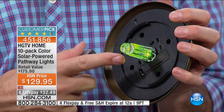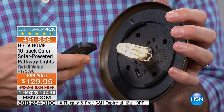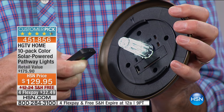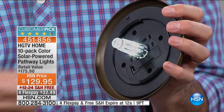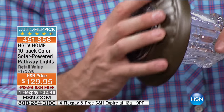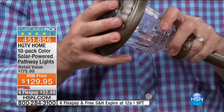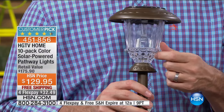So our brightest light, also our best color changing, and the brand new incandescent. There you can see it's warm compared to that really bright optic white. So a terrific light with even better performance. And then when you add that to that glass lens that you were just showing us, Alice, you get such a tremendous starburst design from all that detailed work in there.